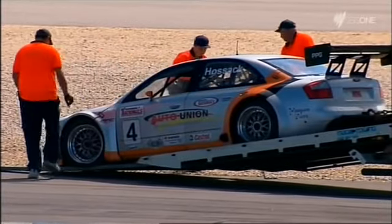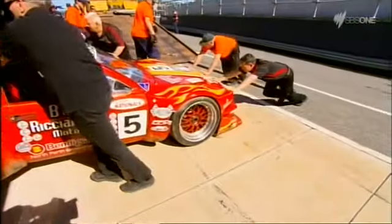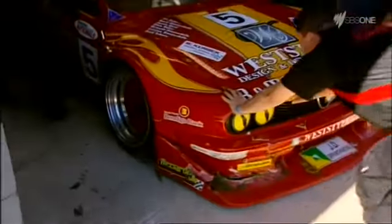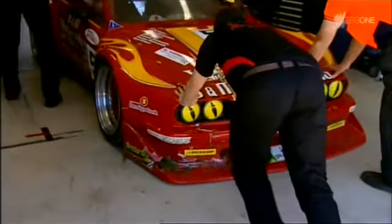Mate, I don't know, I was on the outside, something happened on the inside, got cleaned up and just taken out, so innocent party in this one, so I don't know who lost their brains on the first corner, but it's pretty disappointing when we're leading the championship. Anyway, I'll see what the vision says, and that tells the truth. You've got to try to get it fixed for the next race.